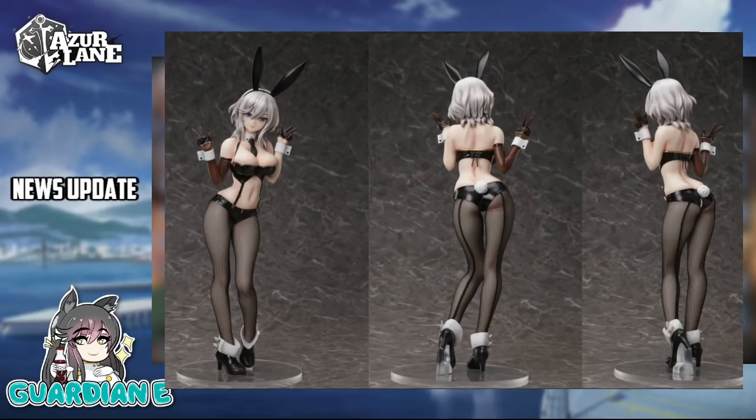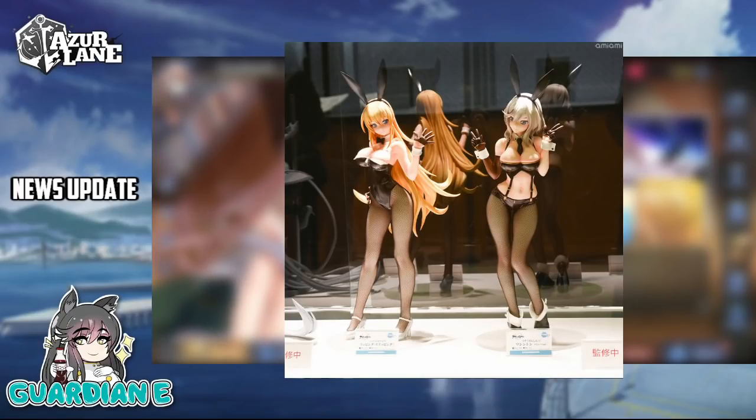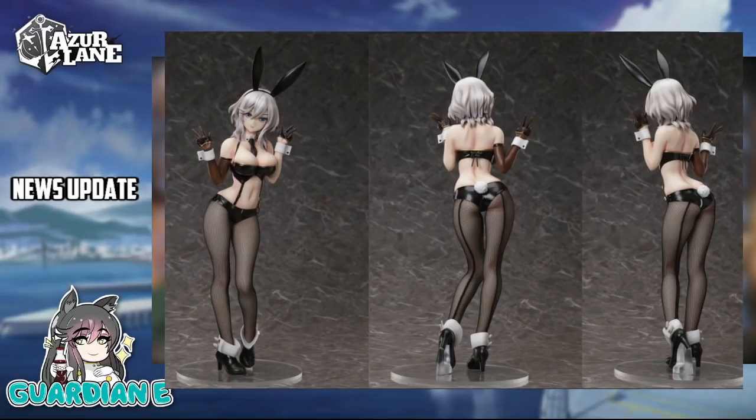And in Azur Lane figure news, a few new pre-orders dropped. Freeing and Union Creative opened pre-orders for their 1/4 scale bunny suit Washington figure, based off of the Slow Ahead anime appearance, and I'm sure that North Carolina will not be too far behind. Now, Washington will retail for 30,000 yen, or around $250 US.